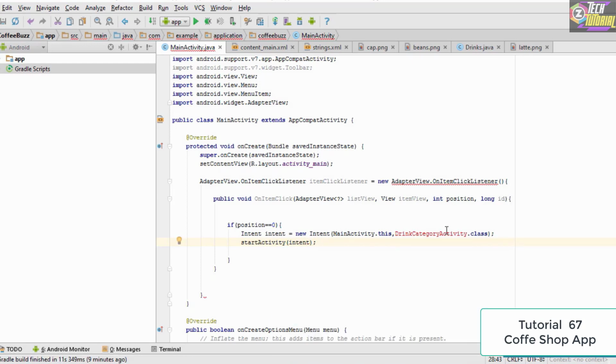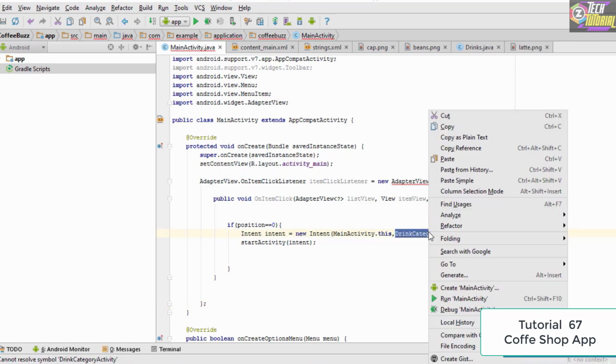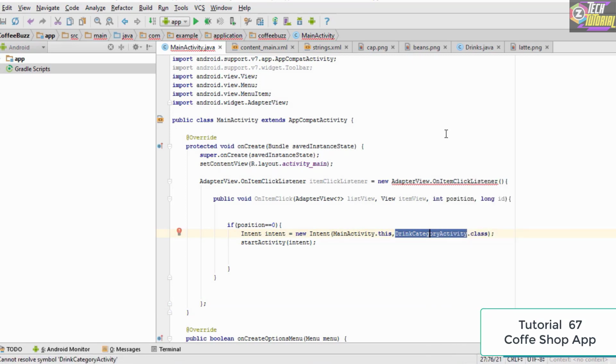So as you could see, it is showing us an error, and that is because we have not yet defined this activity, and we are going to go ahead and create this activity immediately so that it resolves the error. And one more thing which we need to take care of is that we should have a semicolon right over here. So now let's go ahead and add this activity right here. So we simply copy the name of this activity, and what we are going to do is that we are going to create a class for this.